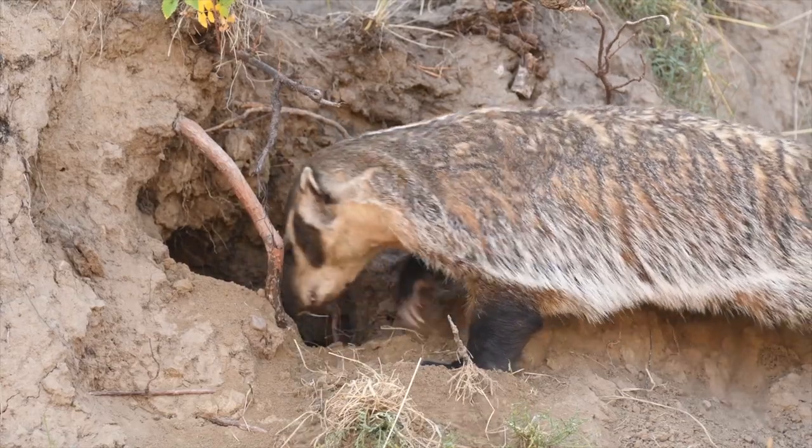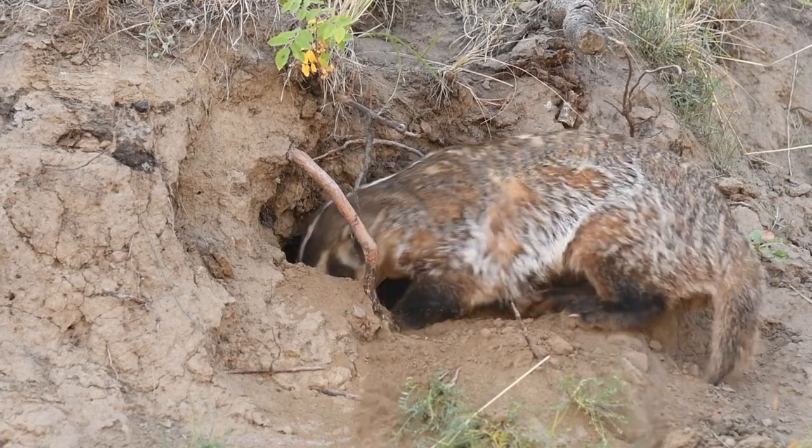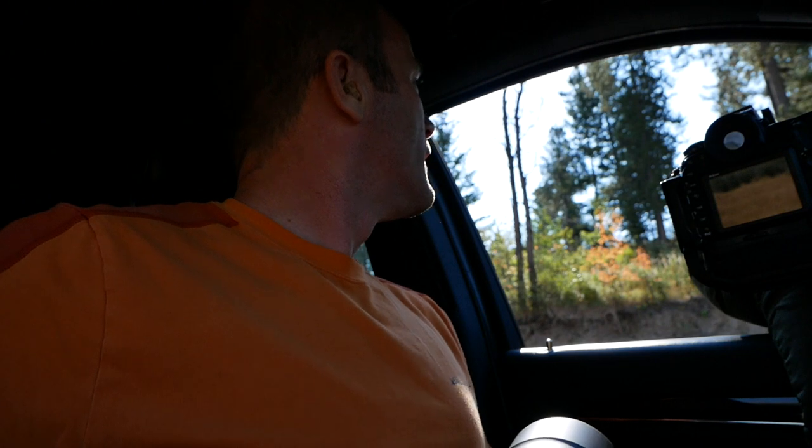The badger is back — I can see him moving through the grass headed this direction. He's very tolerant. I don't seem to have much luck with badgers being tolerant of humans. I have a feeling if I got out of my car he would be gone — that would freak him out. But he lives right along this dirt road apparently, or he's used to digging here. With the car, he ran away for a few minutes and then came right back, so he must be kind of used to vehicles. A person on foot would probably be more threatening, so I'm going to stay in my vehicle.